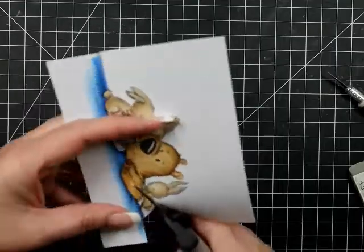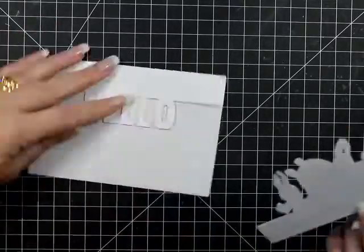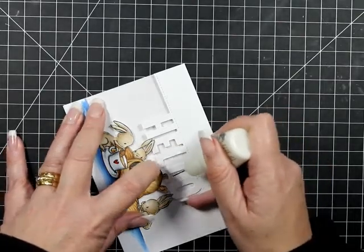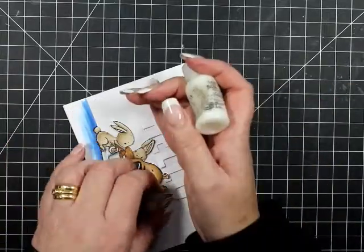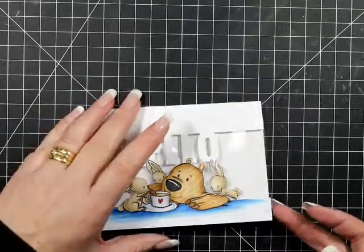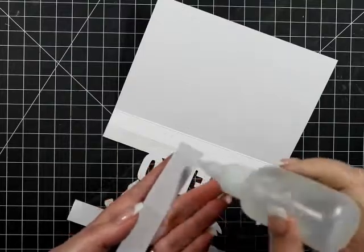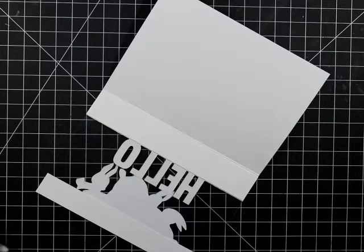I'm going to fussy cut around these images but I won't show that as it would be too boring. The acetate doesn't run the full length of the back of the card — it goes up behind and above our hello, and right down to the bottom. I've placed it along the edge, and I'll use that extra trimmed piece to hide the glue from the acetate. I'll do the same at the top, making the top piece just a tiny bit shorter so when the card closes it doesn't cause grief with the fold.